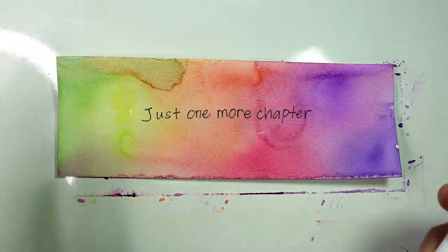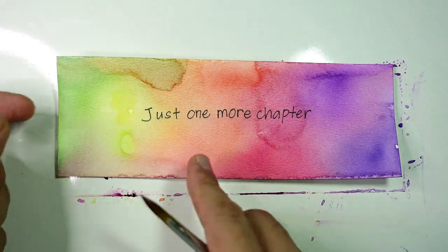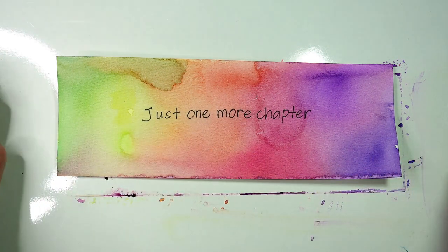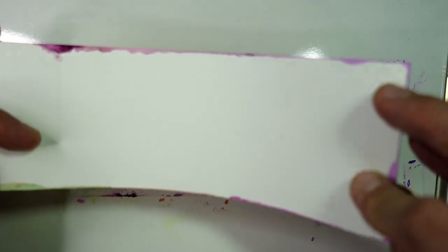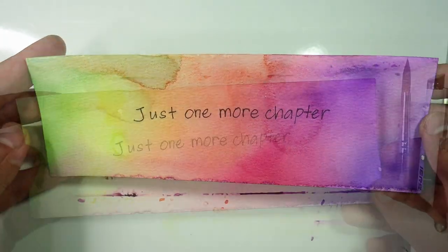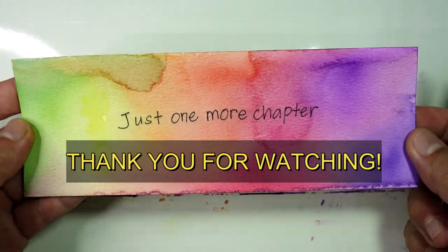Now it's dry, and I can say that the marker really worked as a water resistant marker, and also the brush is really good. I was able to use it at my sample painting. The paper is also good. It's really tough, I must say. I think this is cotton paper, so yes, all the freebies are good except for my bookmark design.